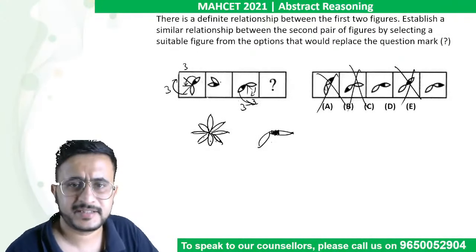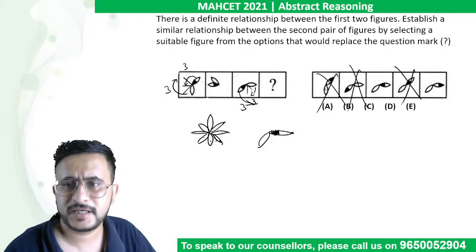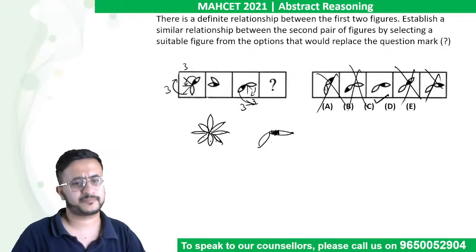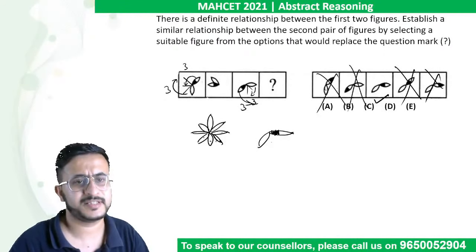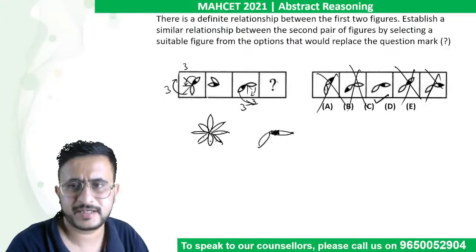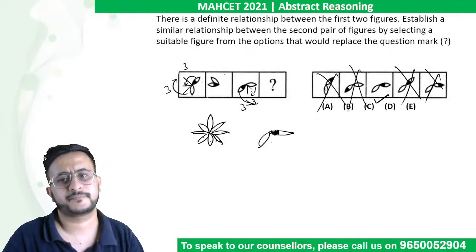See this thing, right? See, the shaded part is on the inside. Shaded part is not outside. Okay, so this will be inside, not outside. So the answer is option C, not option E. Okay, the answer will be option C, because the shaded part is inside, right? The black part is inside, not outside. Okay, so that is why it will be option C.